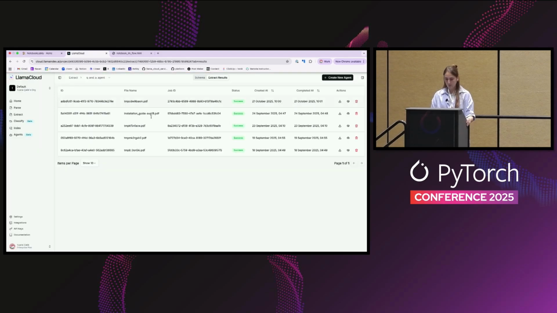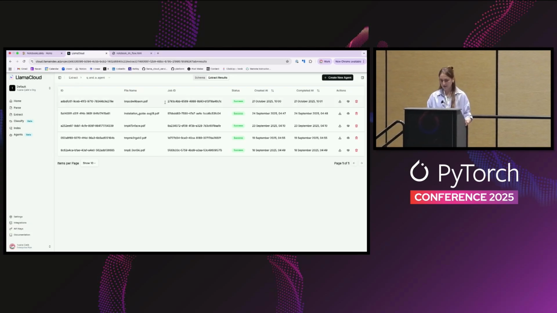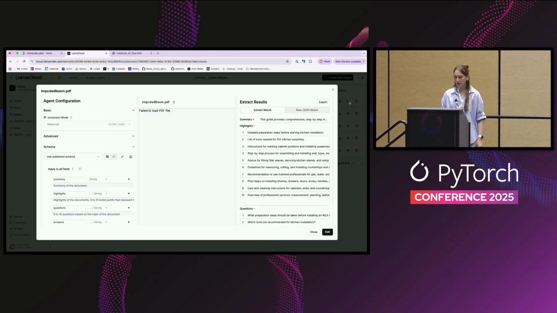Now, if I were to switch over to Llama Cloud, you see here that I am in Llama Extract, and let's have a quick look as to what happened when I first uploaded the file. It's a temporary file, so the file is not loading. I pretended to do the whole thing and uploaded the file myself to Llama Extract, so you can have a look at it if you like.